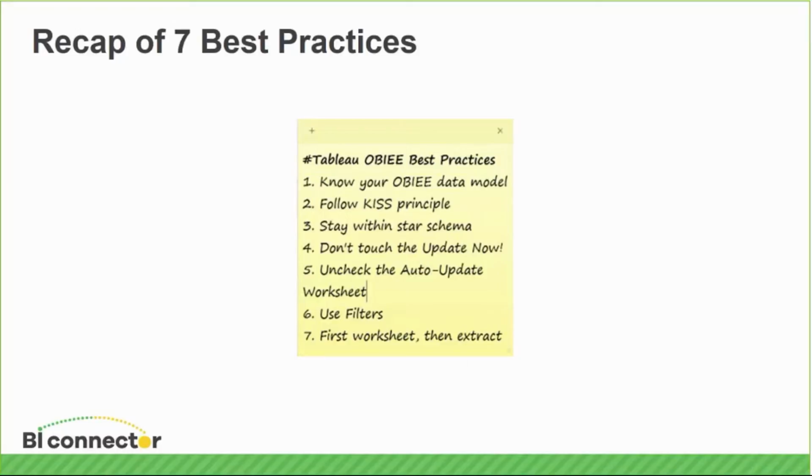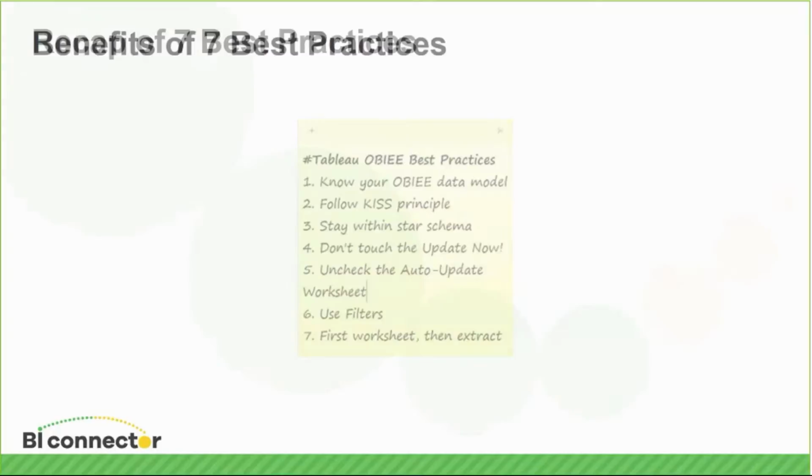Use that when you want to fast track the queries from Tableau into OBIEE, and use filters so that you can get the right data into Tableau and not fetch all the millions of records into Tableau. And before you do an extract, always try to create a worksheet, so you make sure that you're able to visualize the data, and then you can extract it and subsequently build on top of it. So those are the 7 best practices.